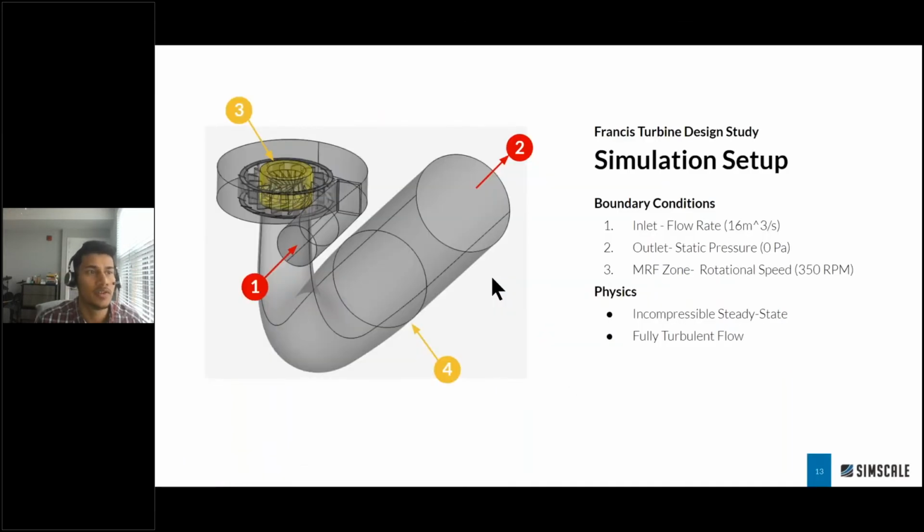So, a quick overview of how we'll set up this simulation. We have a simple CAD body, like I mentioned. We have a second CAD body around the MRF, around the rotating zone, to capture the blades. It is a pretty straightforward simulation condition where I'm specifying the material properties as well as the inlet. So I'm specifying a flow rate, and at the outlet it's just a static pressure. And also, in this cylindrical area in the blades, I'm specifying the rotation. So it's simple, incompressible, steady state flow. And this is just a quick note on the setup. So let's exit the presentation and look at this in the platform.